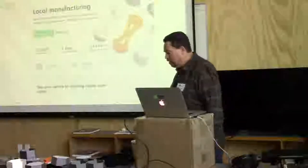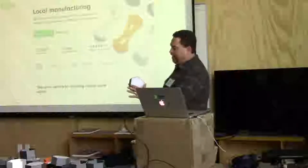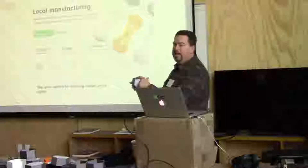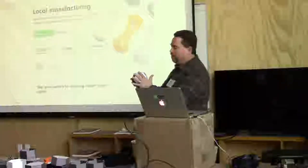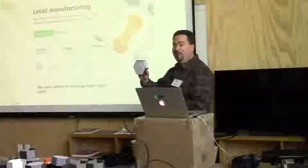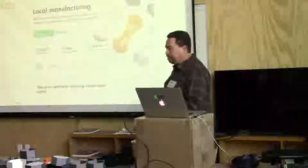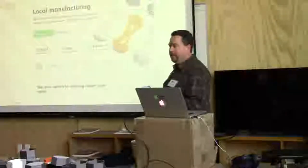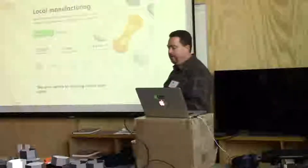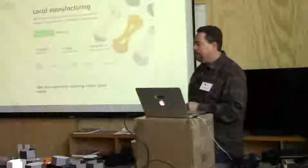But there were times where I would get a part back, and this is the side that's down on the bed, and you would just see that their settings were not quite right. It didn't have a good solid finish to that, and that was going to be exposed to the end user, so I wanted to be sure that that was nice and finished well. But the hub I ended up working with, I explained what was going to be visible and what I really cared about, and they were great about listening to that, and even said, hey, if there are parts that you need reprinted, let me know, and I'll do it.